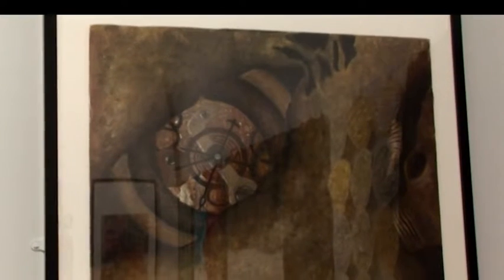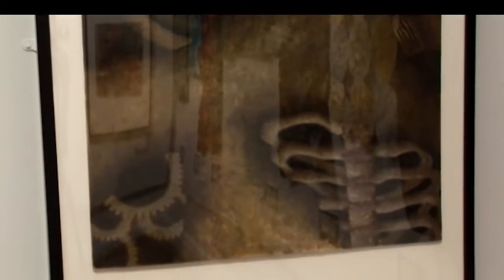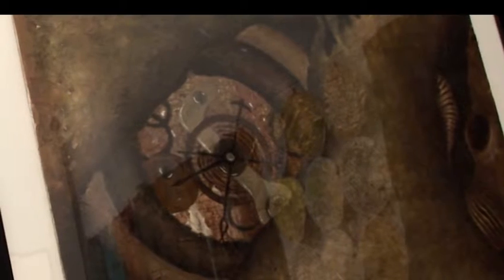That's really helped me. We started off by looking at anatomical structures as well as mechanical, and I was inspired by oil paints, and I was really interested in the textures that were created. I decided to merge them all together into a wall so you could see different aspects of the two combined.